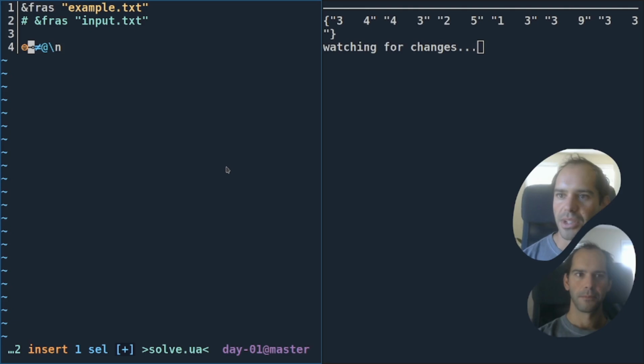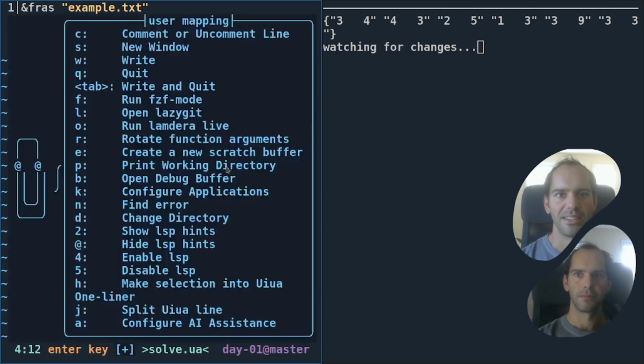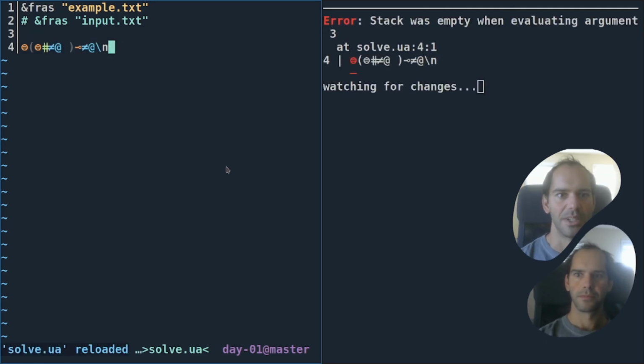Now within the partitions function, I'm going to do something a little bit more detailed in order to split off each number. I similarly am going to split on that space character. That's what @space indicates.